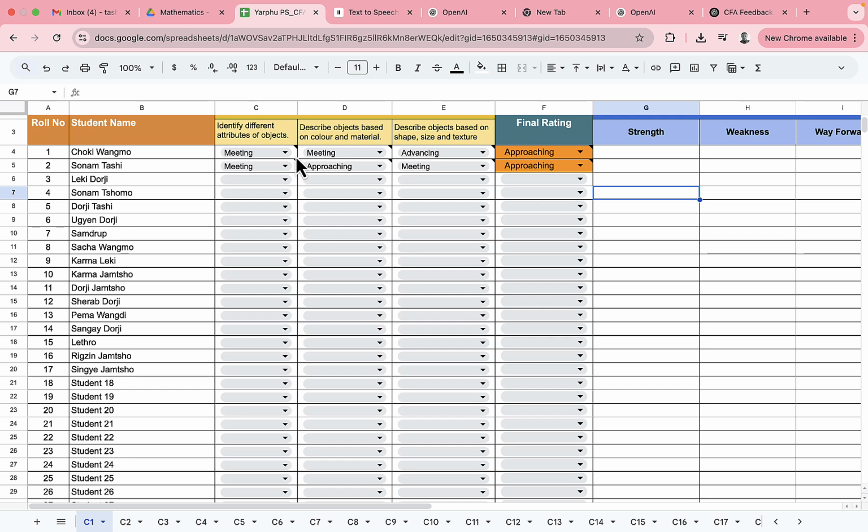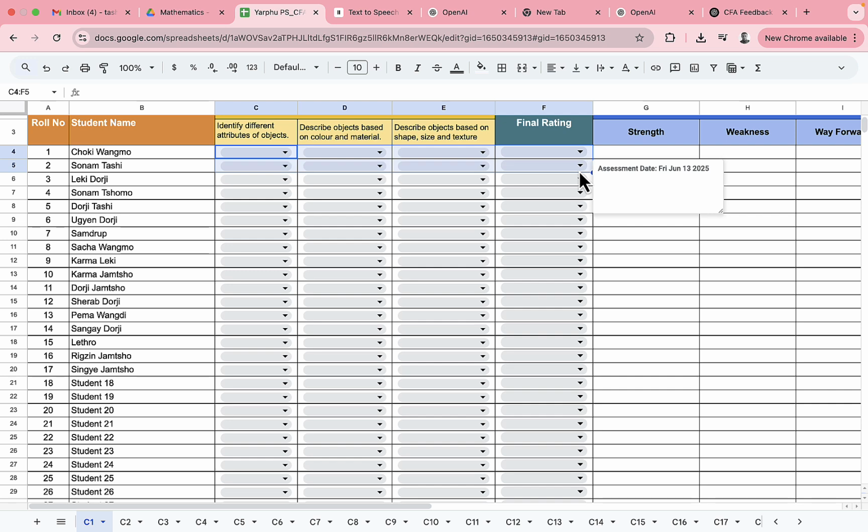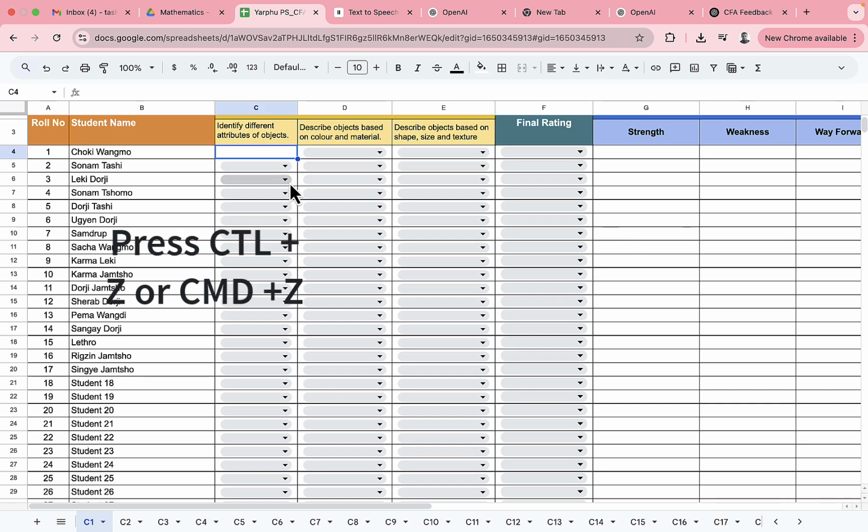Further, if you are required to delete data in many cells, highlight all the cells required to be deleted and hit the Delete button. However, if you hit Delete twice, a drop-down list will be deleted. In such cases, it can be either recovered by undoing or copied from another cell and pasted.